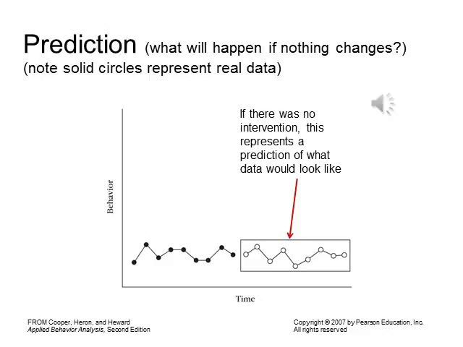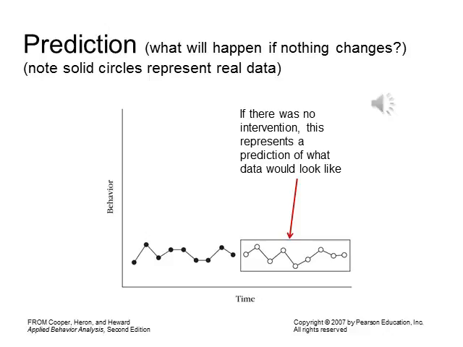So let's take a look at the elements of baseline logic that allows us to make these inferences about whether or not interventions have been effective. The first one is prediction. These figures come generally from your book. I've added some text. So the idea of prediction is, we've got a baseline. What would happen if we didn't do anything? What would we predict would happen? Well, we will predict that the same kind of pattern would continue.